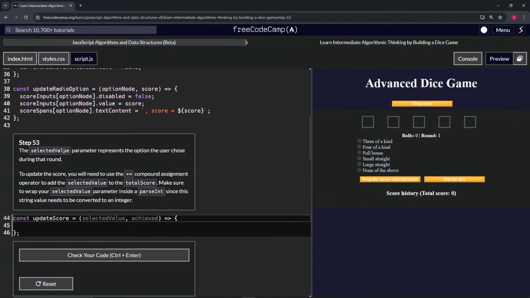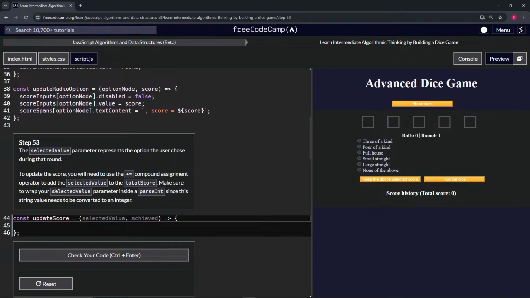The selected value parameter represents the option the user chose during that round. To update the score, we will need to use the plus equals compound assignment operator to add the selected value to the total score.